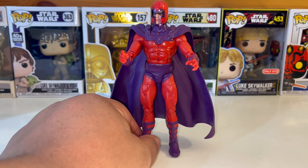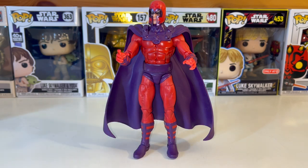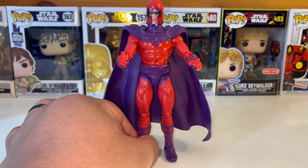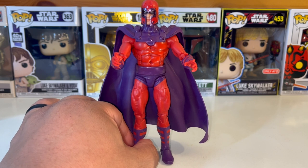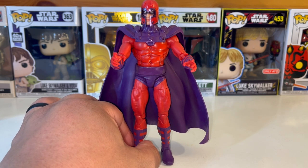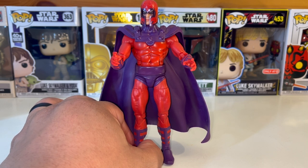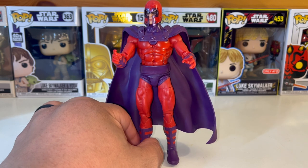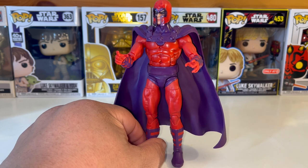All right, so we're going to be reviewing the X-Men 97 Magneto for the Marvel Legends. So they recently, within the last few months, started to come out with these Marvel Legends. And this is based on the X-Men 97 cartoon that's going to be coming out on Disney Plus soon. It feels like forever they've been talking about this, and I guess because of the SAG-AFTRA strike and the actor strike, they kind of had to push back a lot of stuff. But X-Men was one of the cartoons that I loved to watch on Saturday mornings and also in the afternoons when I got out of school.